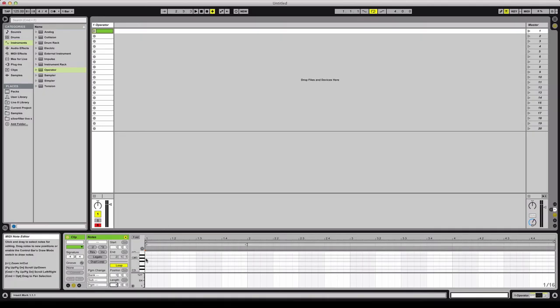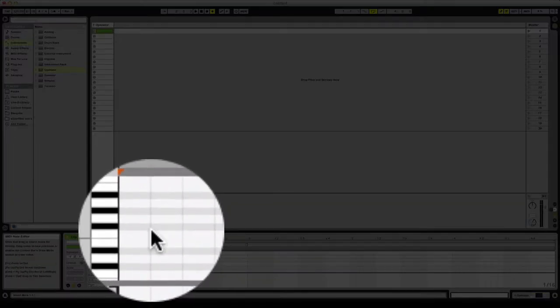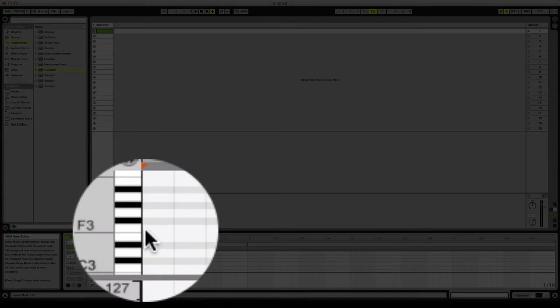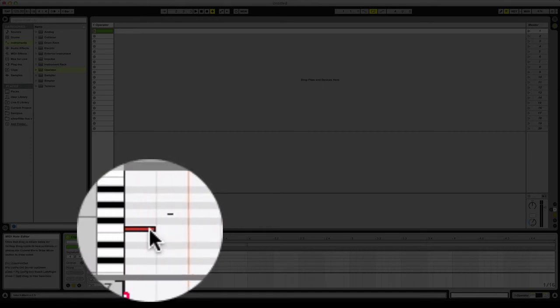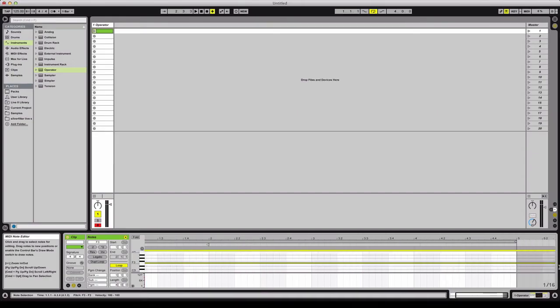And then it's basically just drawing one note on your piano roll and having it play until the end of the bar. Now, since this is going to be a wind sweep, it's really not tuned to anything, so you can just plot your note anywhere on the piano. I'll just press B to toggle between the pencil and your cursor, and now we have our note. And I'll just drag this to fill out the whole of that 4 bars.